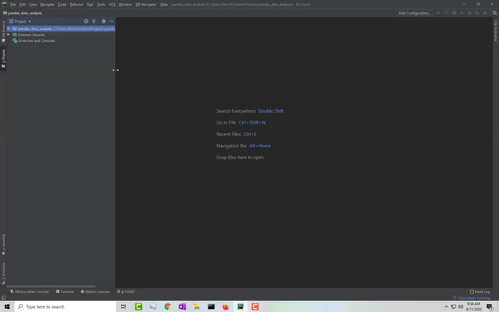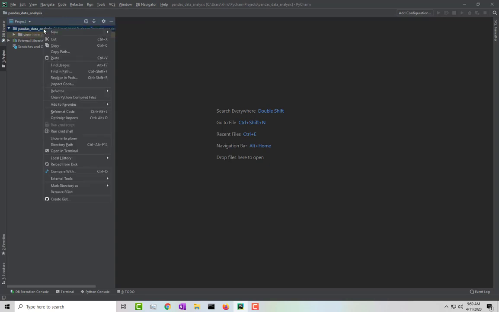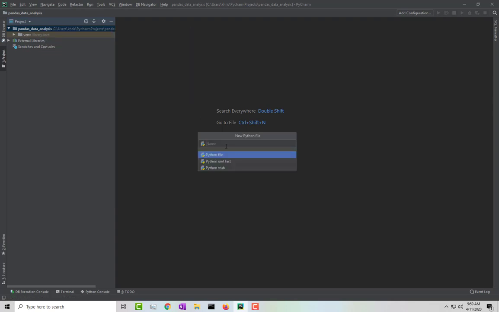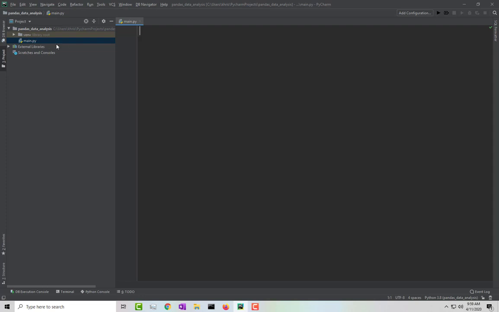Once the project has been successfully created, you will get a folder over here with the actual name. If you click on it, you'll see the virtual environment over here, and there are no Python files yet. If you want to create a file, click on the folder name, right click, then new, and then Python file. For right now we're just going to name it main, it doesn't matter, whatever name you want to give is fine. It'll create the file. You don't have to enter the .py, it automatically knows.